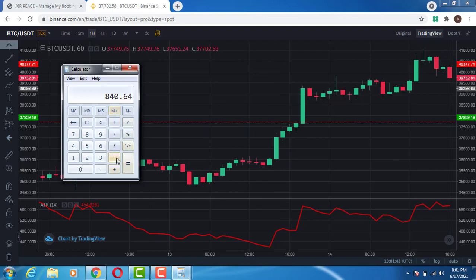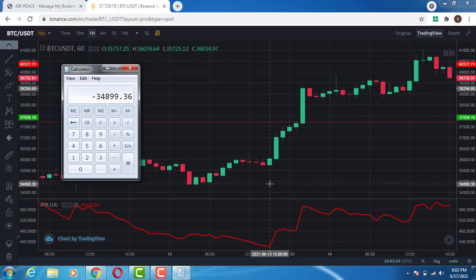Okay, so in this case I have to subtract this value, which is reflecting on my price here, and the value is 35,740. So I have to subtract it from this number. So what I have here is 34,899. So I will look for 34,899 here. So this was around this area. Okay, this was where I was supposed to place my stop loss.